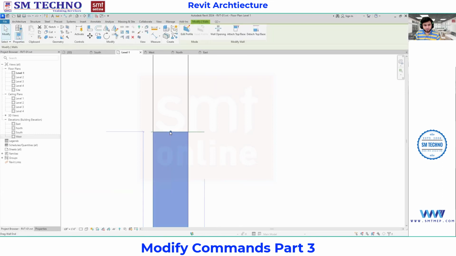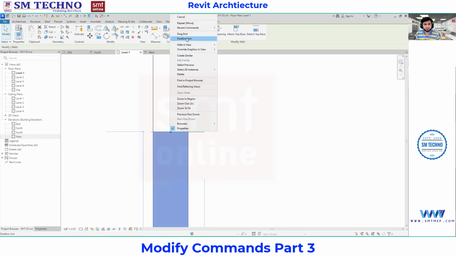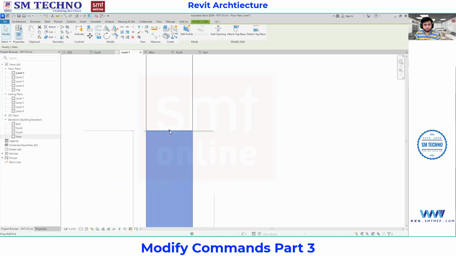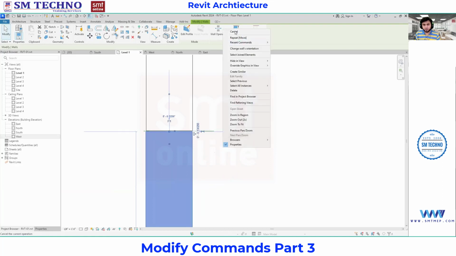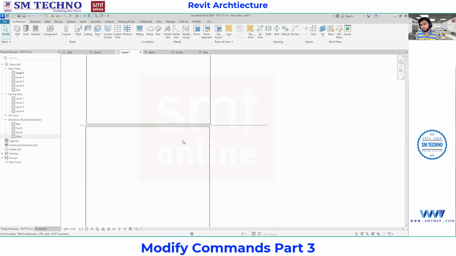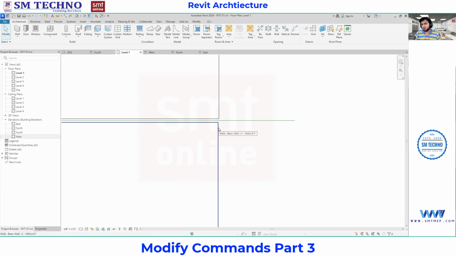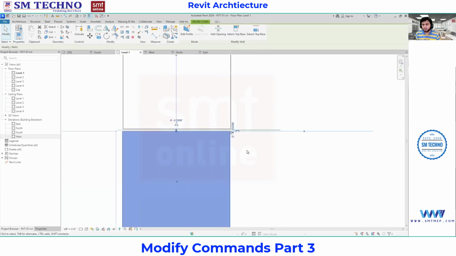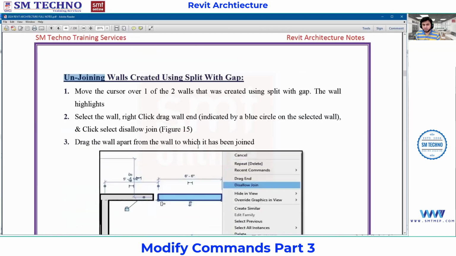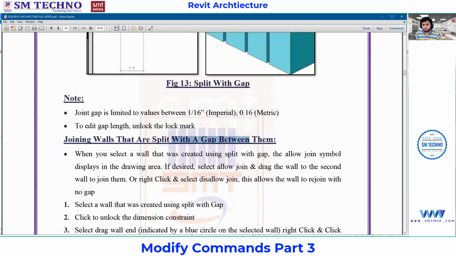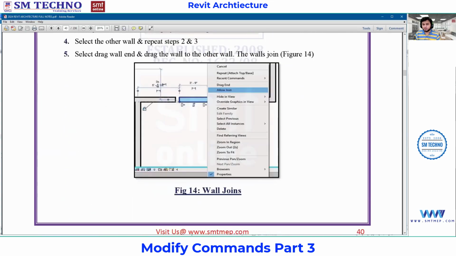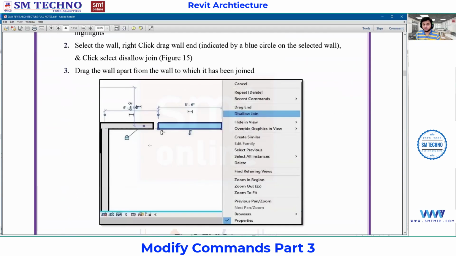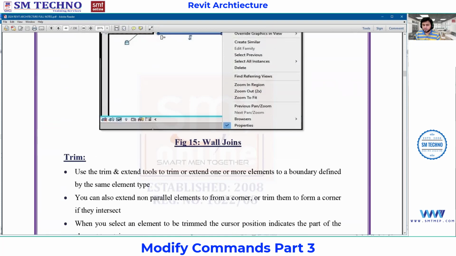We have got one more option of disjoin. So you have to disjoin the wall and you can see, can you see a gap over here? I have taken 0.1 inch over here. Initially, it will be in the allow option as we are pending with this topic. So how to provide the joining gap, as well as how to go with unjoining gap, these two things I'll be explaining along with the exercise.